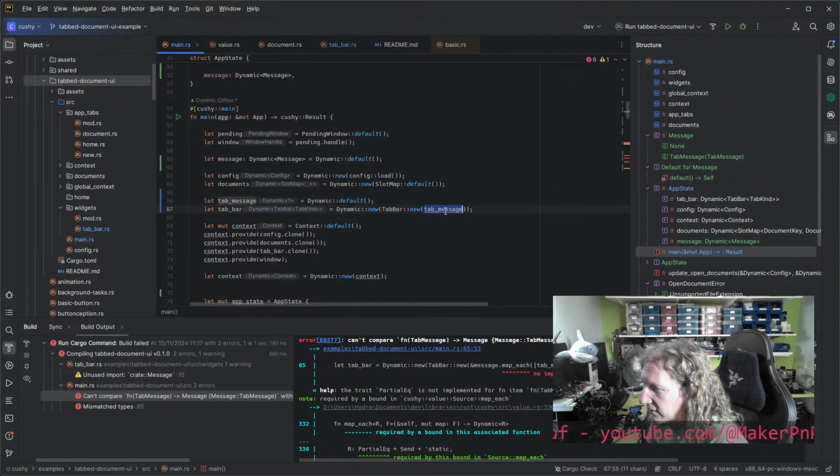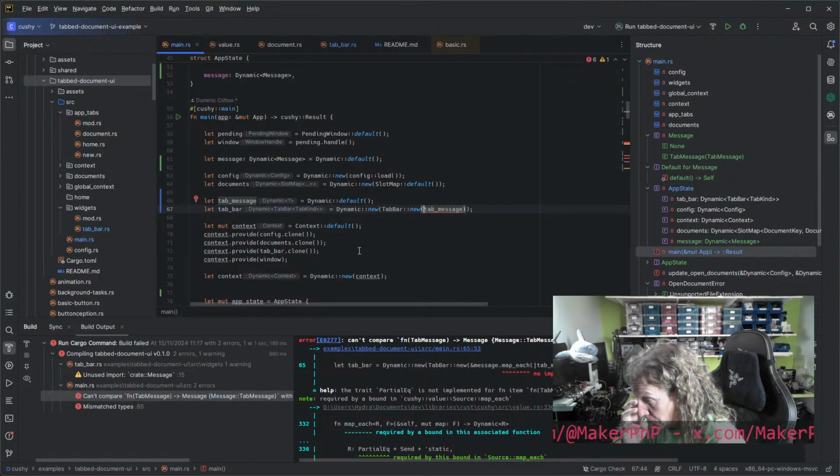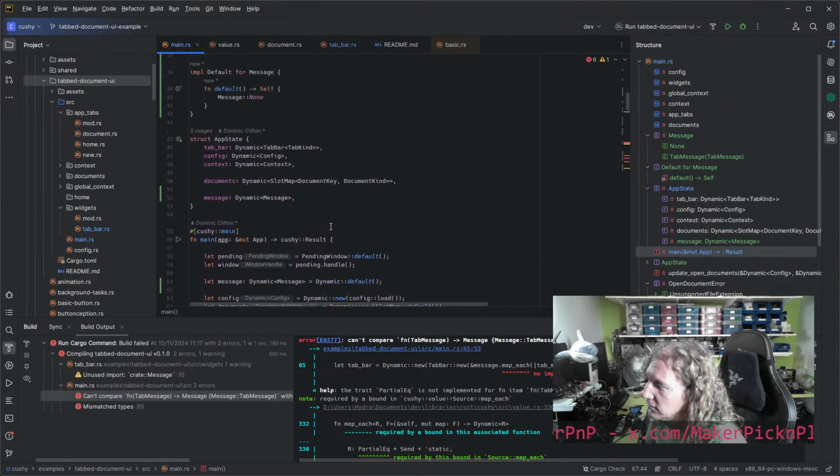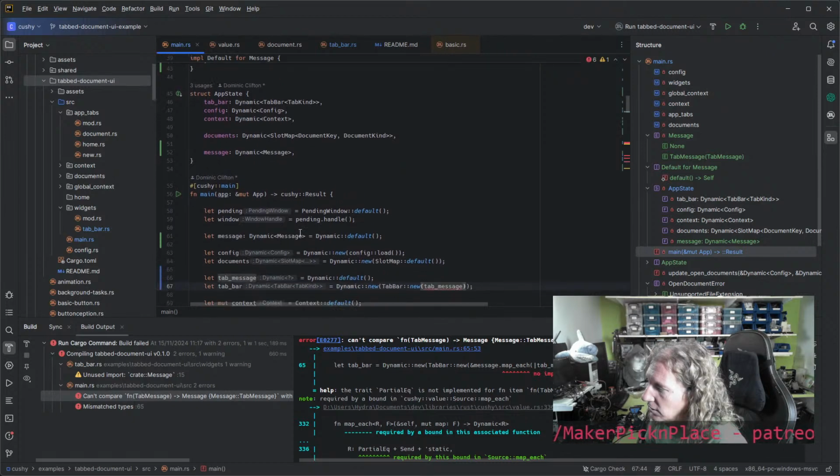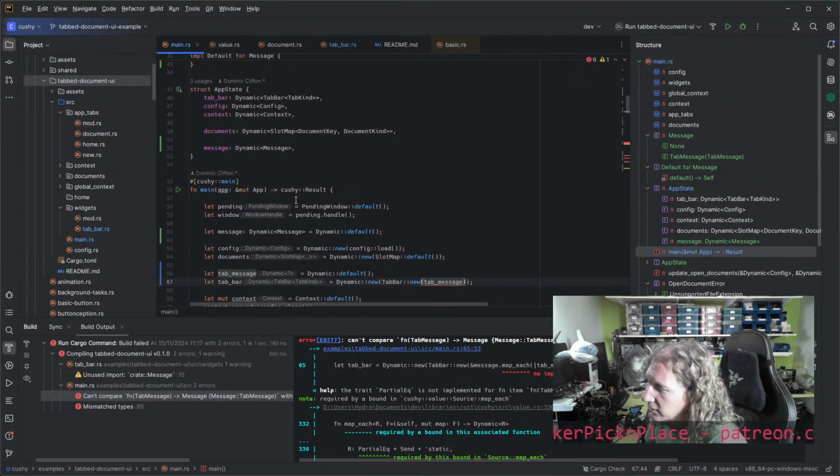So we've got this tab message, but how can we make this work?